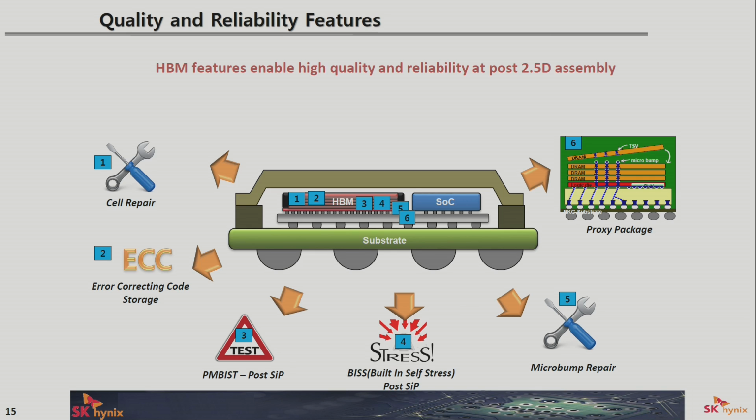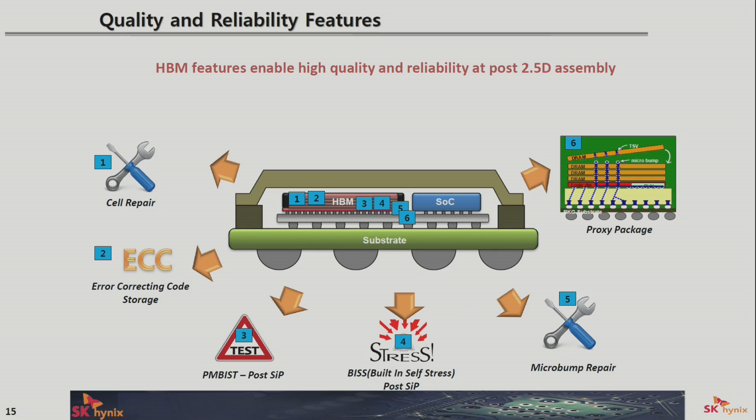Of course, at the system level, the device supports ECC, so you're covered in that sense. The PM-BIS, or programmable BIS test, that DRAM vendors provide allows customers to test the device, detect failure, and correct the failure, whether at the DRAM cell level or at the micro bump level. I talked about stressing the device using the BIS engine. That also helps customers to run in their manufacturing line.